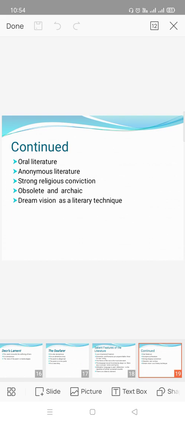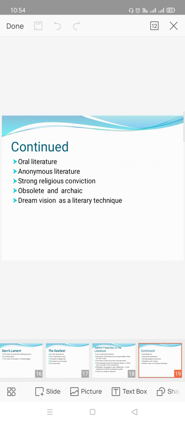Obsolete and archaic, because the language was not in refined form, and most of the parchments or the pieces of the extant writing were written in the dialects of the different tribes, and in the dialects of the different areas and provinces, and that is why the vocabulary used there is obsolete and archaic. Even a modern reader won't be able to peruse or read any piece of the writing of that time without the assistance of a dictionary.